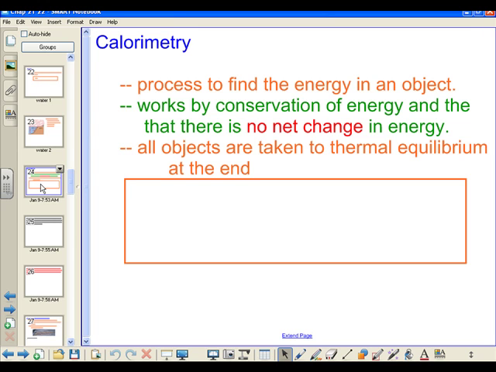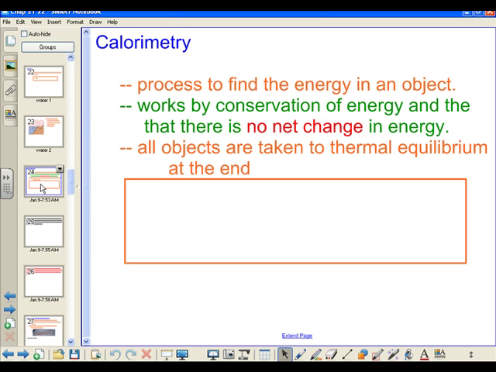Conservation of energy, because in our calorimetry we have a number of things. Today we're going to have two things: some water and some metal. You might have more things, like when you do food. How do they find food calories? They have things called bomb calorimeters. Basically they burn it. Like we're going to do a lab where you're going to burn some food and see how much energy is in it. But they put it in a bomb calorimeter.